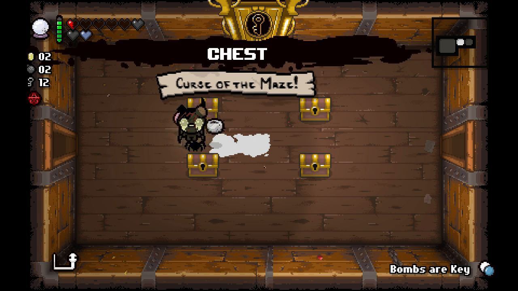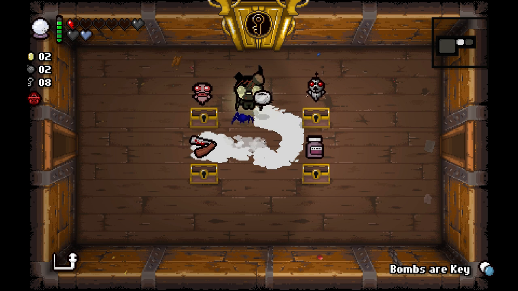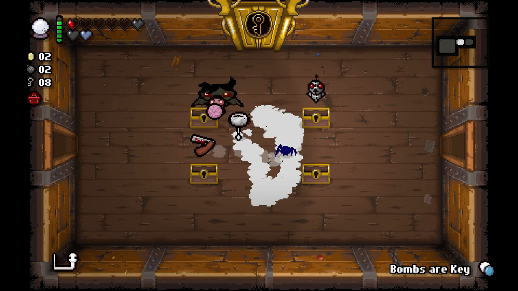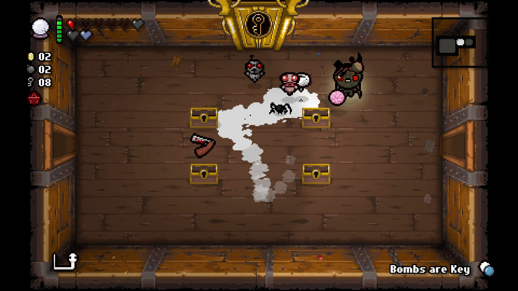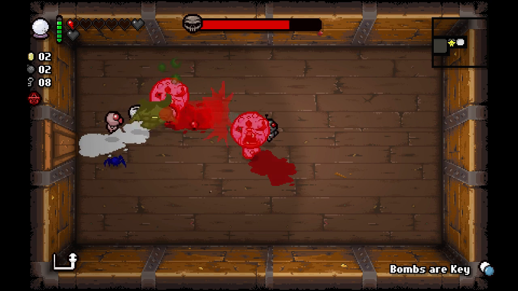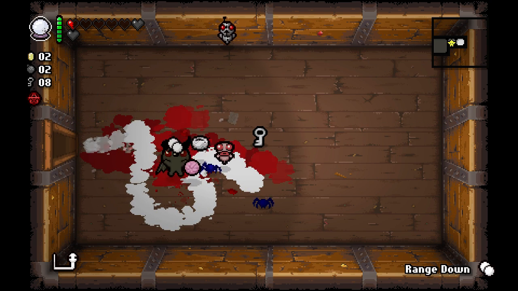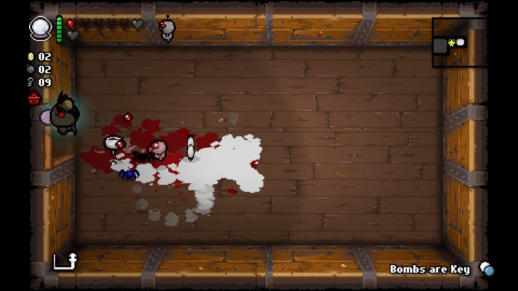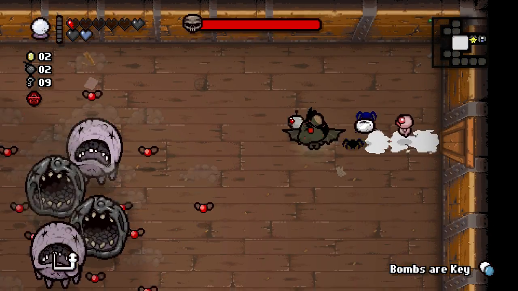What do you got for me? I mean, not really much. Ipecac doesn't do anything with Brimstone. Harlequin Baby doesn't do much. And then we've got Robo Baby 2.0. Robo Baby. You know, I actually would have really preferred to have some kind of yum heart from you guys for once.